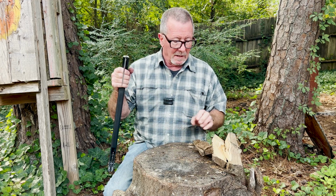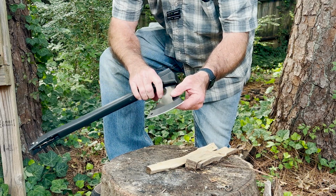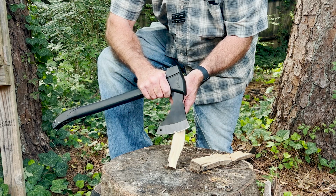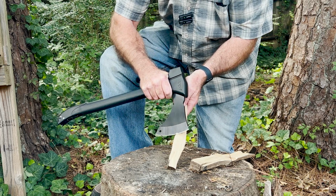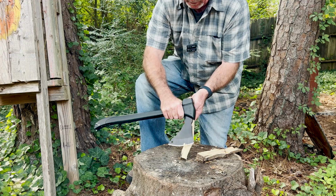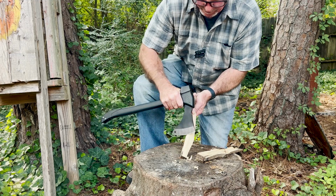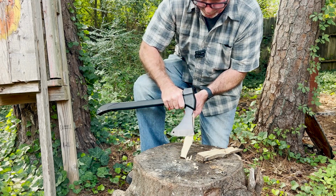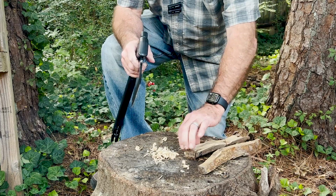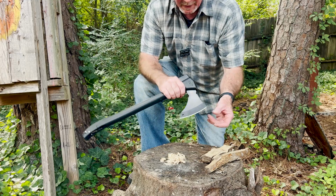But well, that does get us down to some pretty dry wood on the inside. So we're going to see how well this thing carves some of them feather curls, or whatever you want to call it. It seems like it's got a pretty wicked good edge on it. And it also seems to be doing pretty good on the curls, although I've got to be careful not to dig too deep, because it makes them too fat. So not too bad for a hatchet.